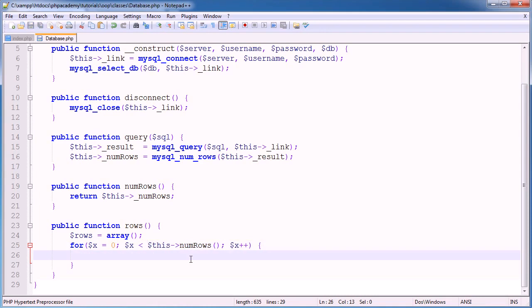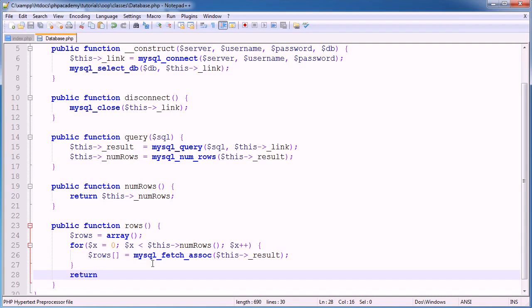So what we're going to do inside of this for loop, we are going to append, using the two angle brackets to append to this rows array, and we're going to return MySQL fetch assoc, which is associative, and here we're going to say this underscore result. So we've already stored the result. We're using the MySQL fetch assoc function on this result, and we're appending it for every single row.